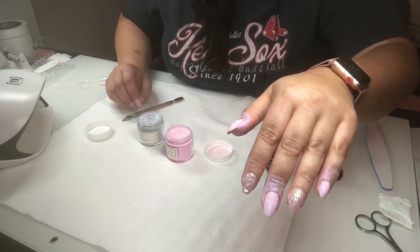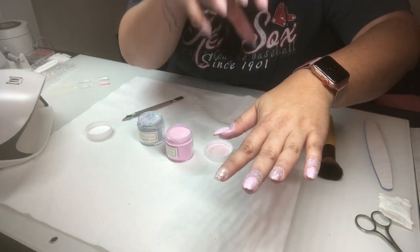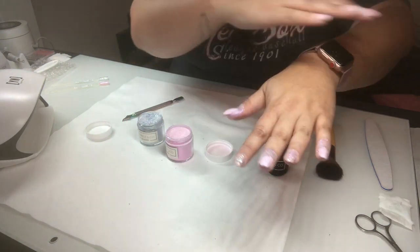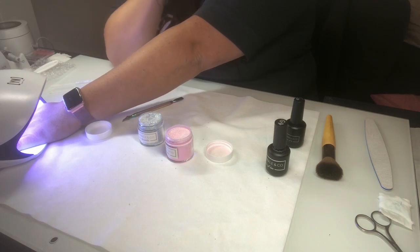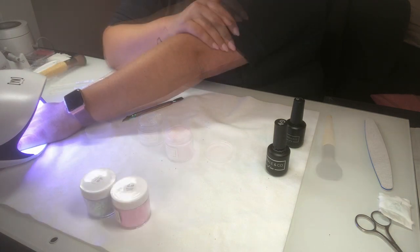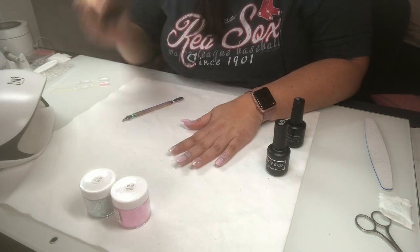All right, so you can see I'm not going to brush these yet. I want to cure them first. If I brush it, it's just going to push that gel out of the way. So I'm going to put it in my lamp, give that a 60-second cure. All right, so 60 seconds in there, that is set.